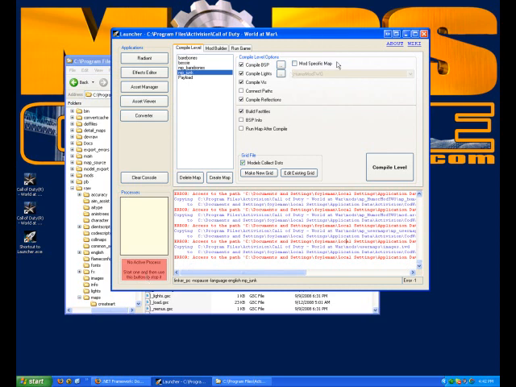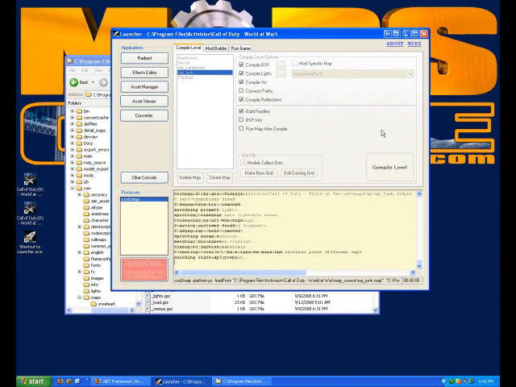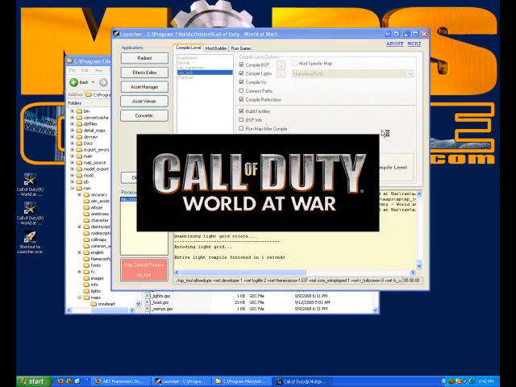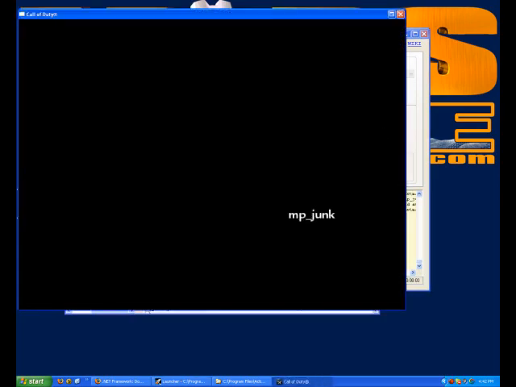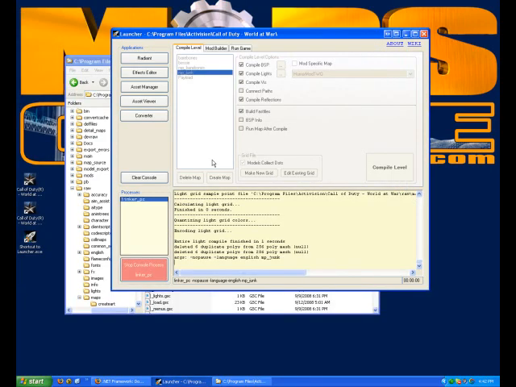Okay. And now we can close that out and we can recompile our level. See, no active processes. There's that window that Welshie was talking about a moment ago. And I'll hit compile level, because we still have MP junk selected. Okay, it's compiling through. Pops open this window, and it should do my reflections. There's my reflections. All right, I didn't get an error this time that said the GSC was missing.